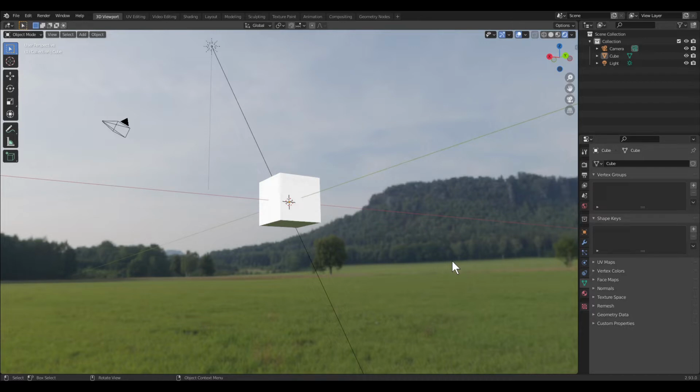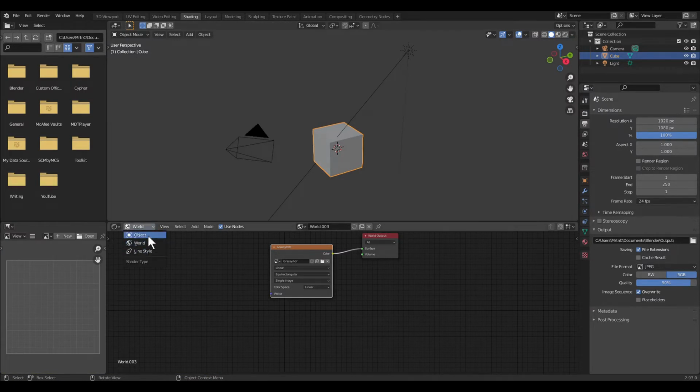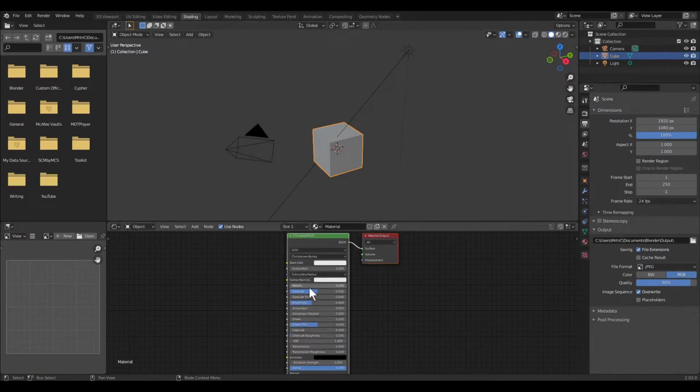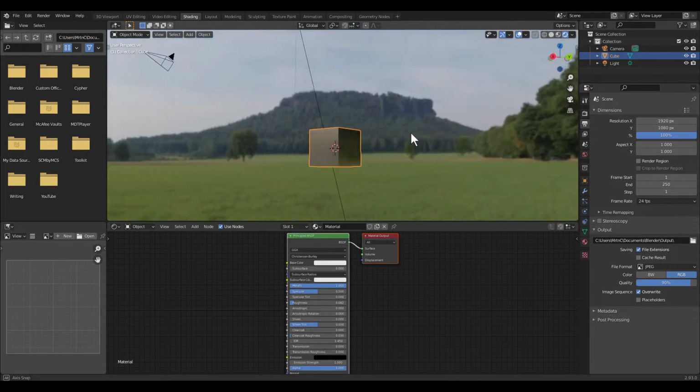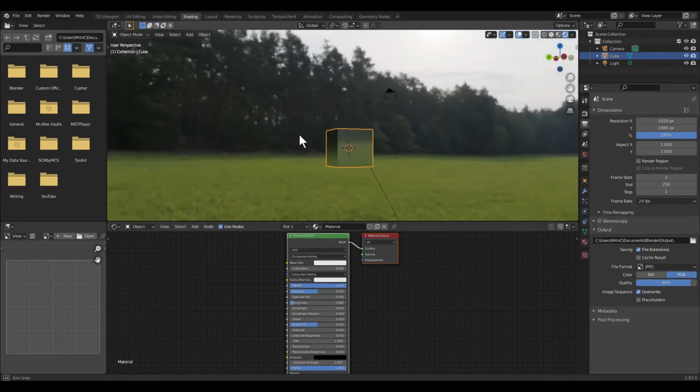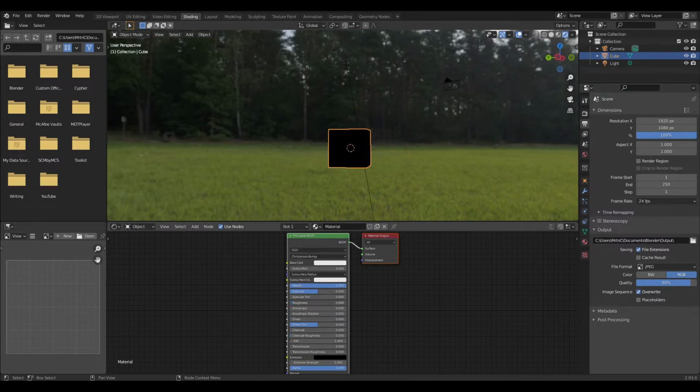Looks a bit better. Now, nothing much is happening with our cube, so let's go back to our shader. Let's go back to object mode. This is our shader. We'll make it fully metallic, and we'll take roughness down to something quite low. There we go. Go back to our 3D viewport, and now you can see you're getting the reflections of the scene on your cube. I don't know why, but for some reason if you take roughness down to 0 it doesn't work, it goes black. But if you put it at 0.01 for example, you can see it quite clearly.